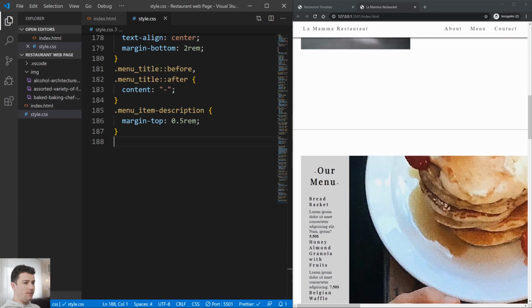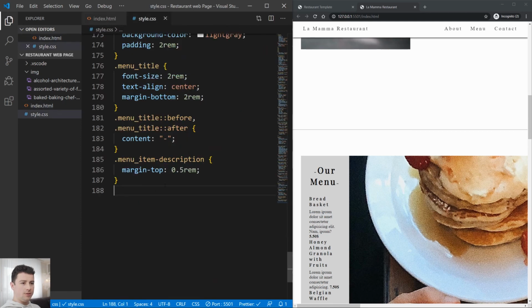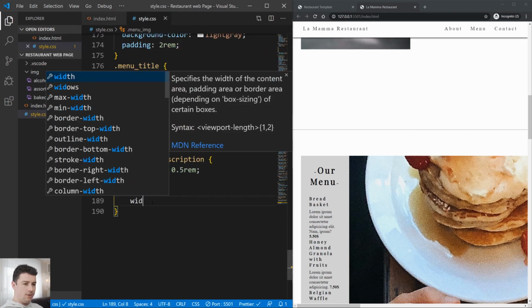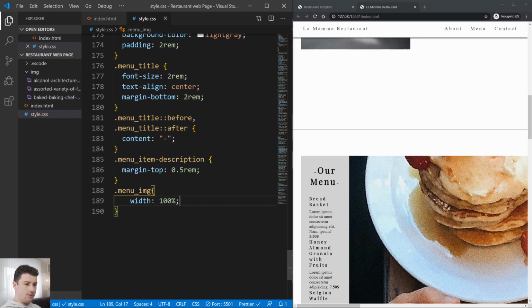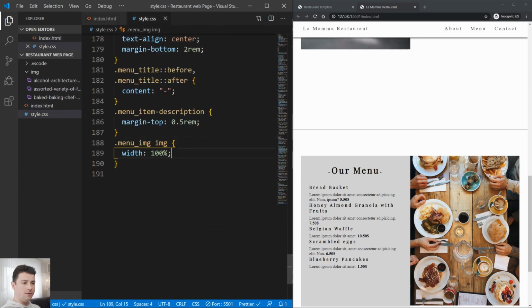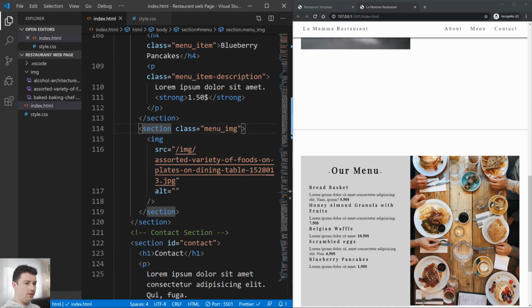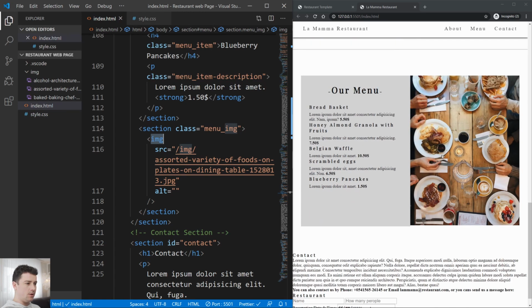Now let's take care of the image. And for this, we're going to just take the class of menu image, and we'll give this a width of 100% of its container. Actually, the image within this. So we took the class of menu image, which wraps around this image tag. Then we took the tag. The tag itself should have 100% of its container. And because the container is within a grid system of 1FR, 1FR, when I give this image tag 100% of its container, it's going to stay within this 100%.